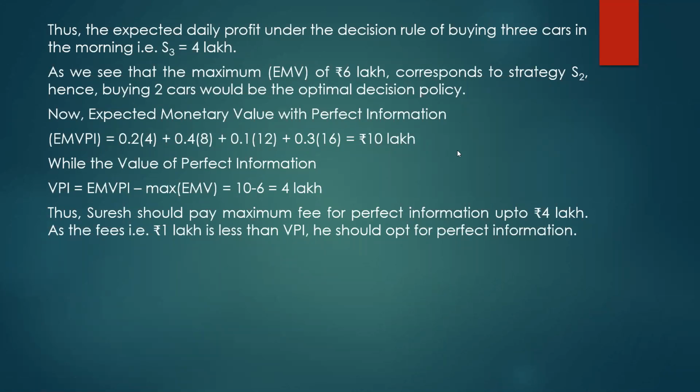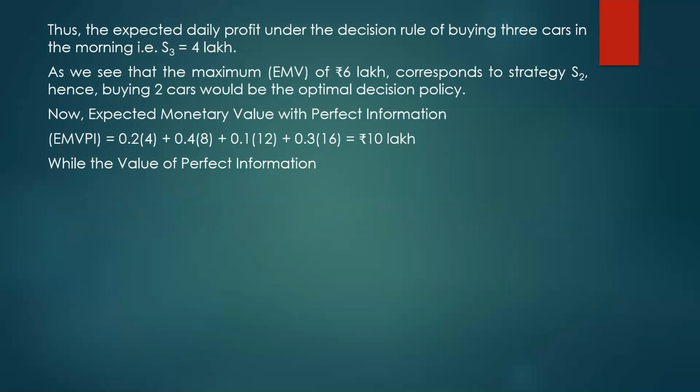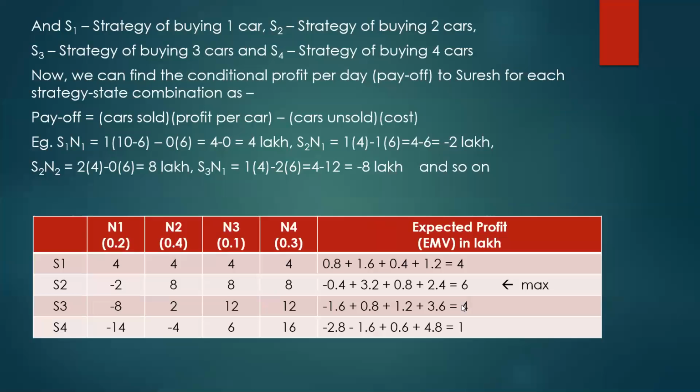Okay, there's a question from Advait. It says, what if the highest EMV is the same for 2 strategies or more? In that case, it is up to the person to go for whichever strategy he wants to. For example, in the previous one, here we got 4 and here also 4. Had this not been 6, let us say this was somewhere around 3, and there's a tie between S1 and S3. Then the person will not lose anything if he goes for S1 or S3. So it's up to the person. So we have 2 optimum solutions here.